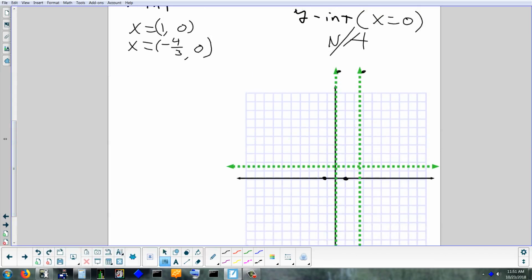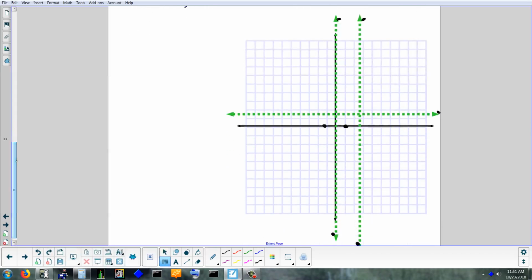Okay. And I know that as I head to the right, I'm going to get closer and closer to the horizontal asymptote without ever crossing it. And as I head to the left, closer and closer without ever crossing it. So it's going to look pretty much like the last one. It's going to come along. It wants to keep heading right, but it's coming into that vertical asymptote, so it's got to start curving to stay inside that section. So it curves down and just keeps going.